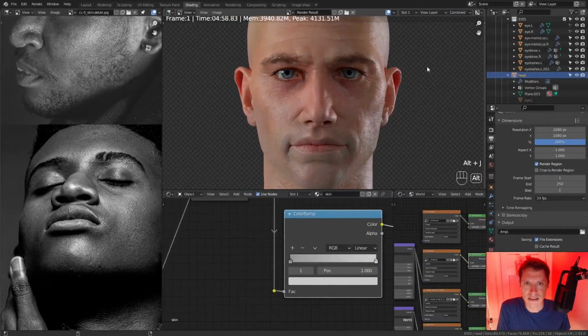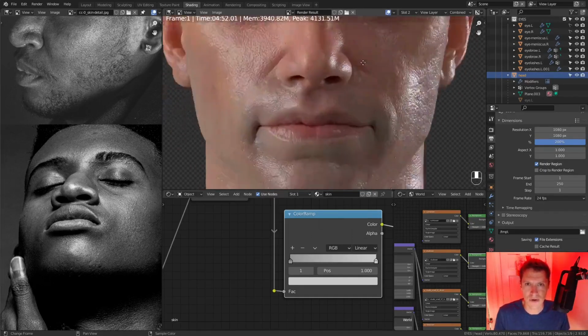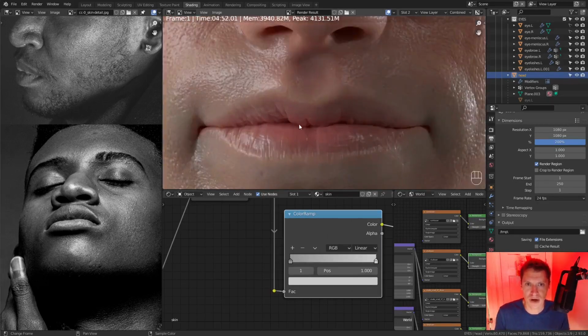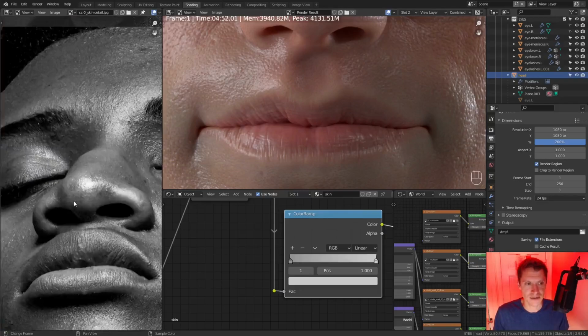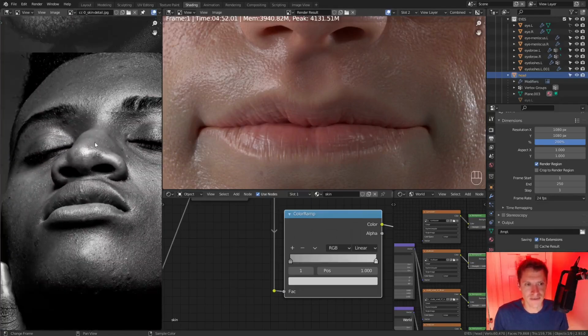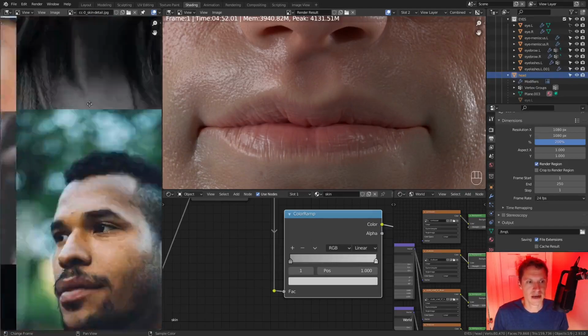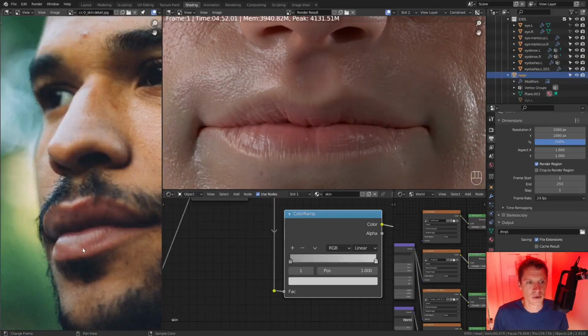Okay, that's looking better. Still a little bit on the sweaty, oily side, but we're getting there. Now, what I'm looking for is kind of the extremes in the spectrum. So the shiniest part around the lips, remember those were the darkest parts of the color ramp data. I think this reads pretty good like a lip. Again, though, that depends on how recently those lips were wetted. Like here, the lips don't really have a ton of difference compared to the rest of the skin, nor here. But on this guy, they do appear more reflective.